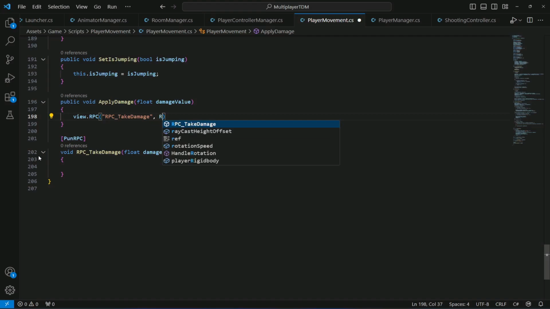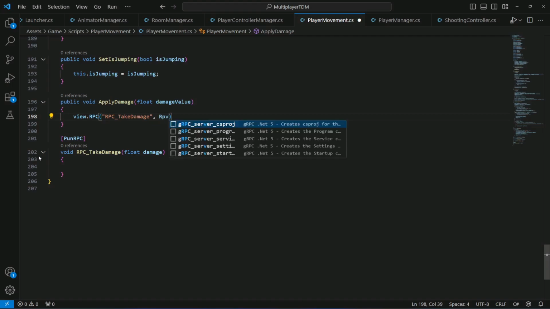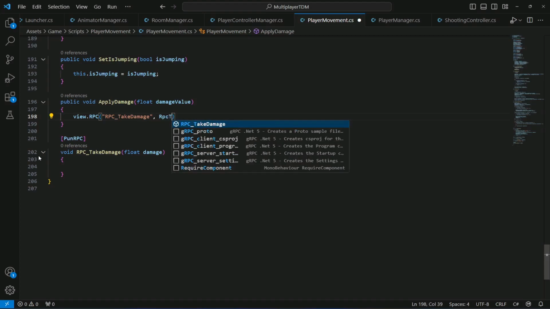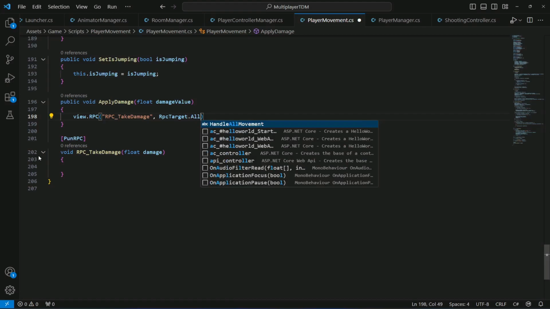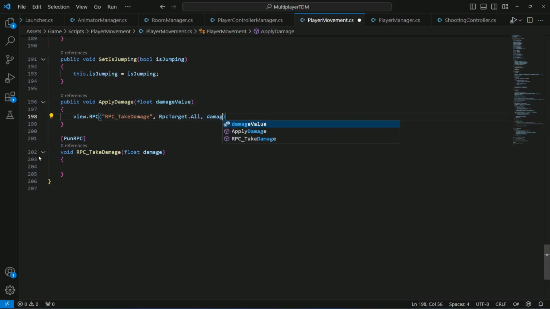So we're gonna type rpc target dot all. And to everyone we want to show the damage value.